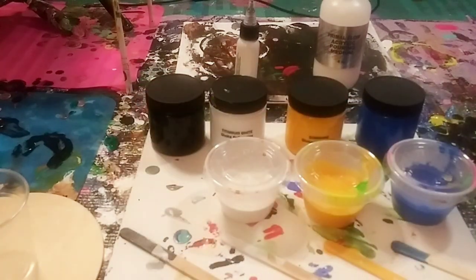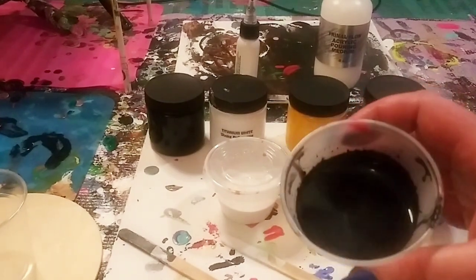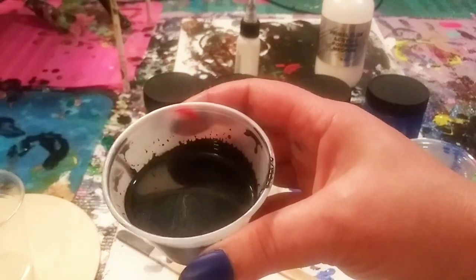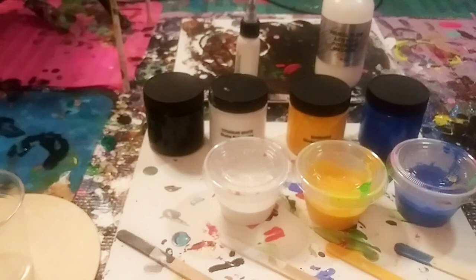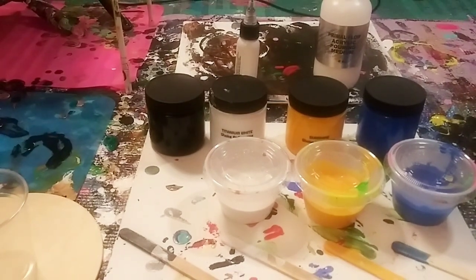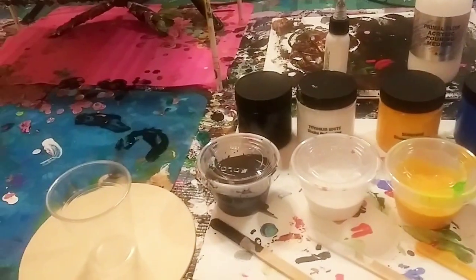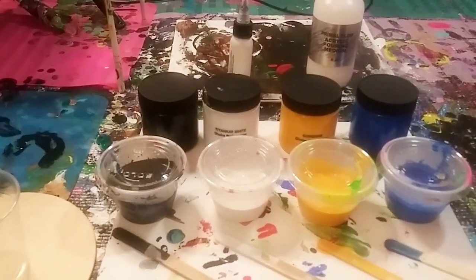Let me open it up, because this is really pretty. I don't know if you could see that. There you go. It's really pretty, that silver and that black mix really, really well. So I'm going to be doing a ring pour on this really cool piece of wood. I never did that before, so I'm going to experiment with that. And I have to say, I am thrilled with these paints. I'm going to show you the painting from yesterday real quick, how it dried, and I'm really, really happy with it.